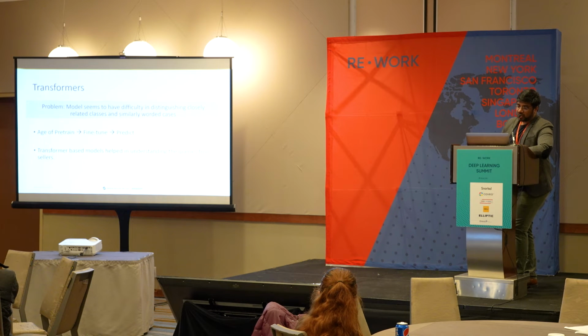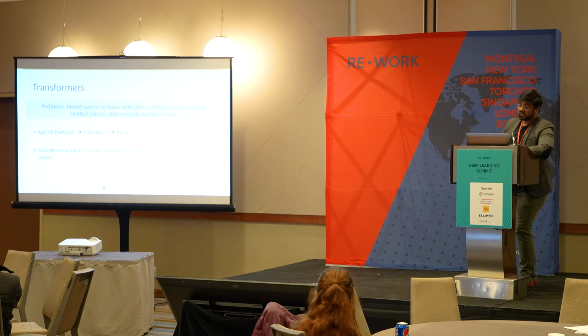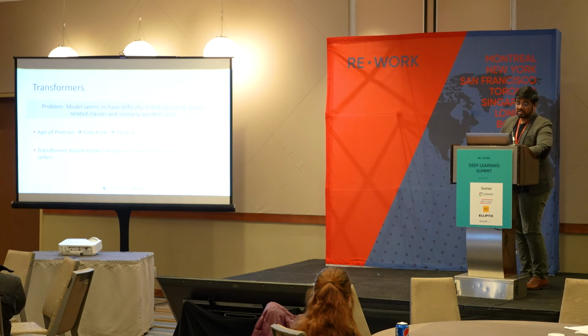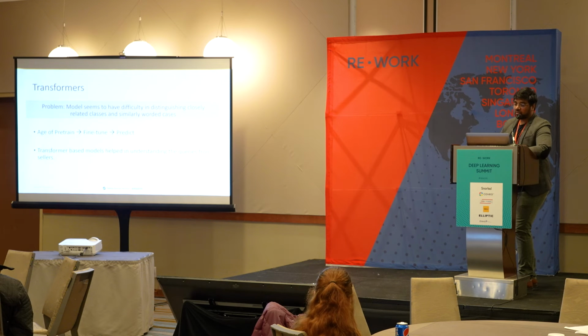Then came trickier issues. Distinguishing nuances in text, understanding statements in context, and also separating closely related classes was a big challenge for the CNN architecture. Now we enter the age of transformers, or attention-based models, with the pre-train, fine-tune, and predict philosophy brought about by the BERT class of models that we are all familiar with.